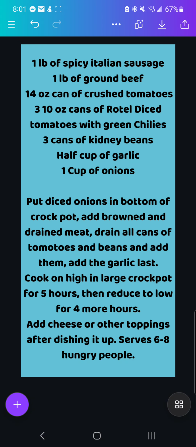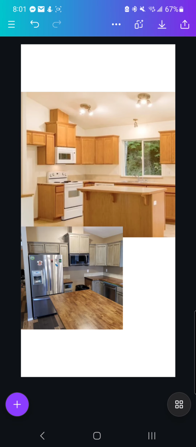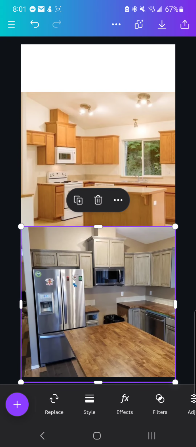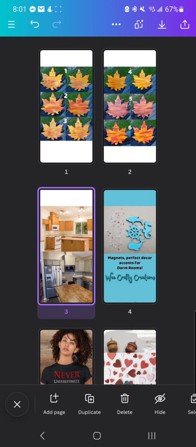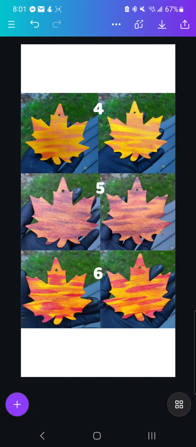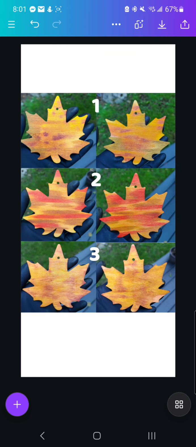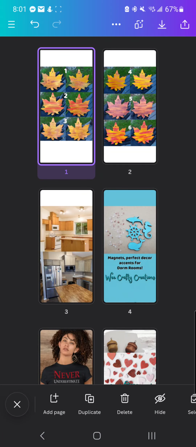And this is just something that I sent to somebody with a recipe for chili. You know what I mean? You could just do anything you want here. This is some remodeling pictures from my house, that I was just making for the fun of it. I don't remember what I was doing, but it's nice to have this all here. This was like something to show the different colors, I think I was sending these pictures to somebody to give them a choice between these different kinds of colors for their leaf ornaments. So as you can see, you could just use this for anything you could imagine.